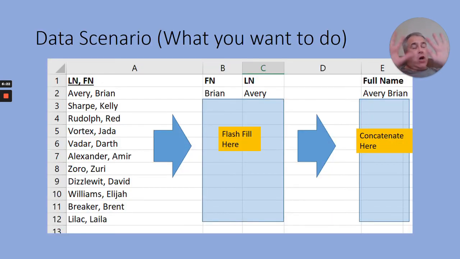Okay, so I'm going to give an overview of what I'm starting with. So it would sound something like this. All right, today we're going to look at this data scenario, and I'm going to show you 2 ways that you can manipulate the text to put it in a different format that you might like. So there's the flash fill technique, where you show Excel the pattern that you want to establish, and then there's a hotkey you hit, and it very quickly figures out what the pattern is and executes it.